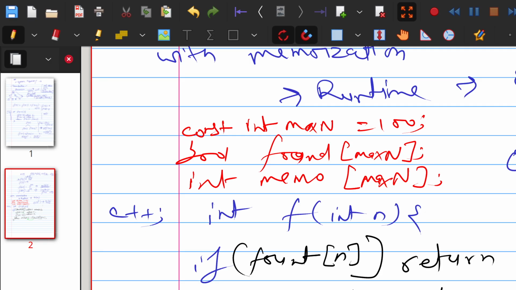Like let's say we are calculating for f of 5, right? So we go f of 4, 3, 2, 1, right? So f of 5 is what?